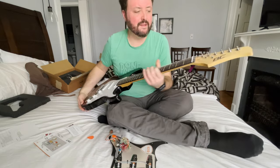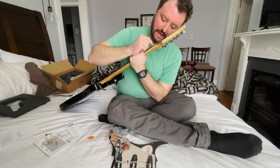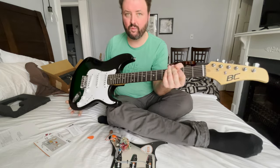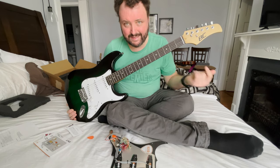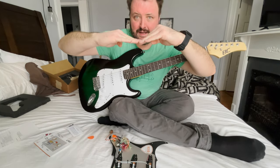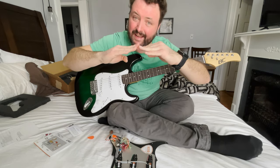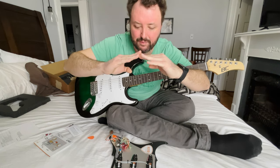The way you fix that is this little hole up here. You stick in an Allen key that is the right size, and you tighten it. When you tighten the truss rod, which is an adjustable metal rod inside the neck of the guitar, it removes relief. It will take that curve and flatten it out more and more the more you tighten it. If you tighten it too much, it actually can become convex and curve like that. But if it's like that, you're going to know pretty quick, because the strings will be sitting against the frets and it won't be playable anymore.